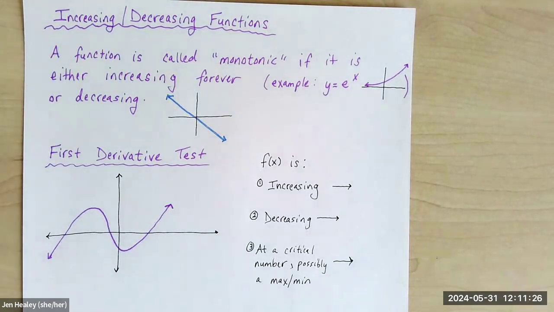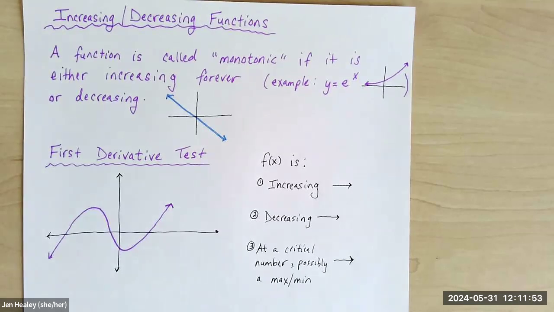And so we have to be able to figure out when do we have functions increasing, when do we have functions decreasing. One of the tools that we can use is the first derivative to help us figure it out. So our first derivative test helps us determine the intervals on which we have increasing or decreasing, or that we have a critical point. And so we're not increasing or decreasing right there.